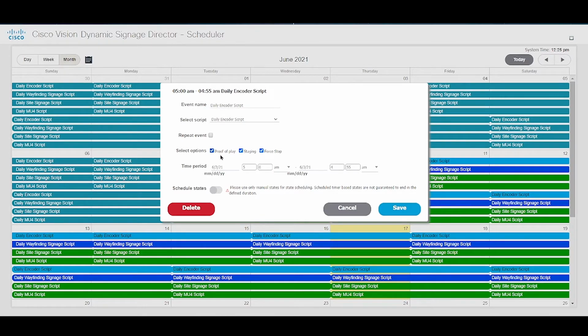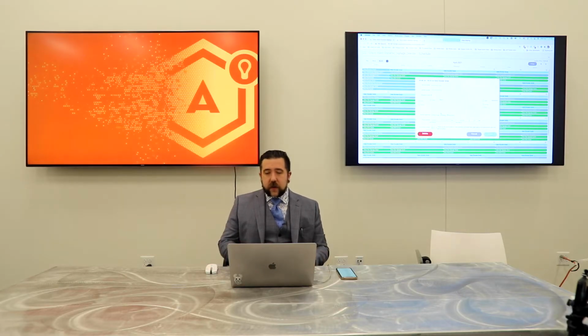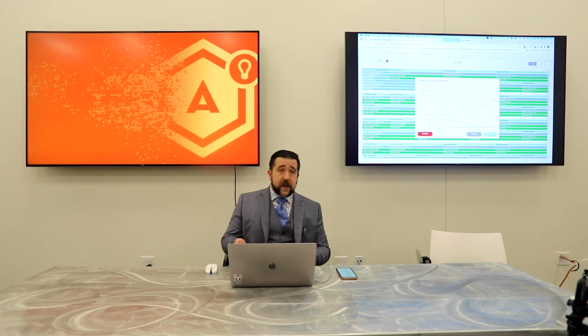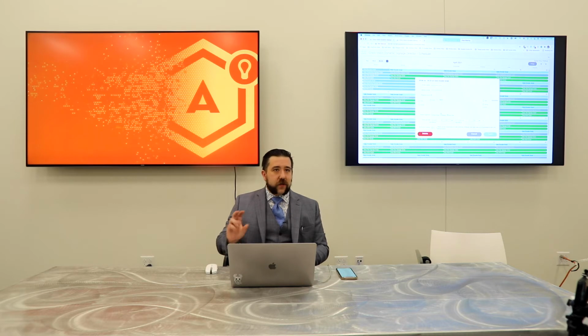Proof of play means that as a script runs, it generates a confirmation of the individual files that run on your DMP. So if you have advertising sponsors or somebody who's trying to track that a particular piece of content runs regularly, this makes sure that that content generates a record that can be used to export proof of play data that you can then format and send along to whoever has a requirement for that documentation.